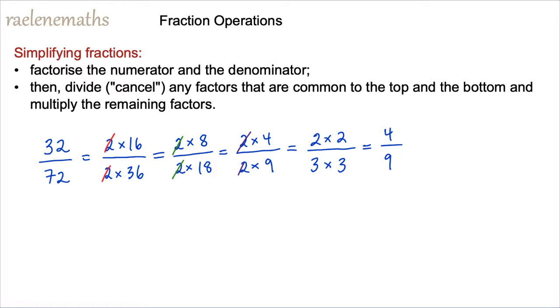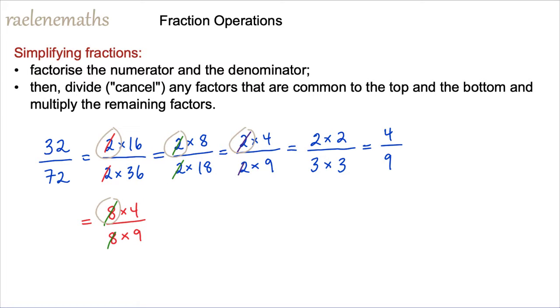Now, ideally, we want to be able to get the answer in one step or as few steps as possible, so we are going to look for the greatest common factor of 32 and 72. This is where knowing your times tables is really important. So 32 is 8 times 4, and 72 is 8 times 9. And so here we have the common factor of 8, which really amounts to the 1, 2, 3 2's that we had simplified at the top, because 2 times 2 times 2 is 8.